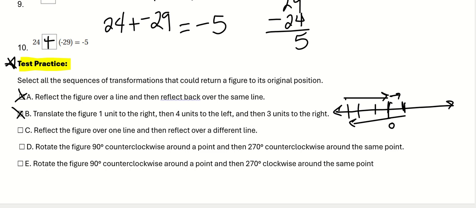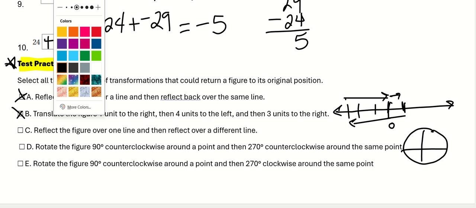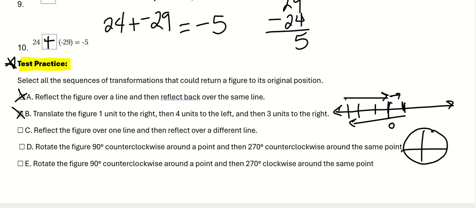All right, rotate a figure counterclockwise around a point. Okay, I'm going to draw a clock. So remember, a clock can be split into 4 pieces like this, and they all make 90 degrees. So it says counterclockwise. I'm going to pick a different color really quick. Oh, sorry about that. 90 degrees. So that means if I do it like a clock, I'm going to end up here.